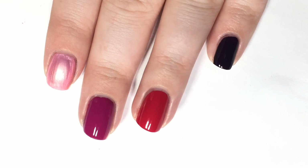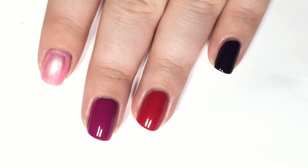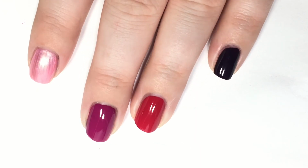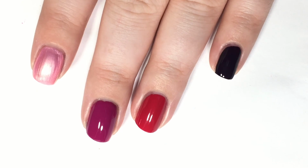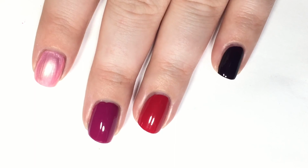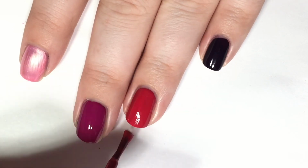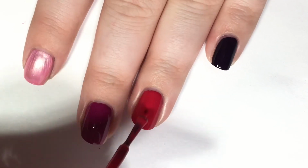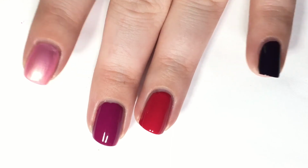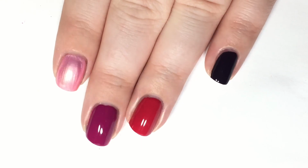Now, lastly, we're going to go ahead and put the second coat on Double-Breasted Jacket. I do feel like you can get away with 1 coat. Even though I thought it was kind of getting some patchy spots in the middle, I don't notice that now that it's dry. So we could be done, but just for your guys' peace of mind, I will show you a second coat. Yeah, this one has a pretty nice formula. So there's 2 coats of each of these, and then this one is just 1 coat, and it is not black, it is more eggplant. So there you go.